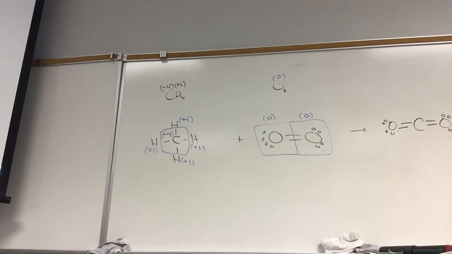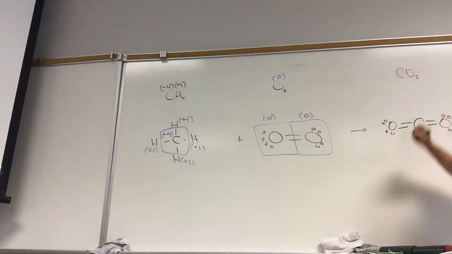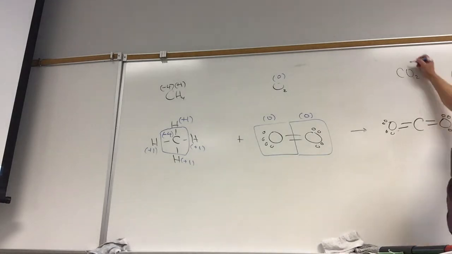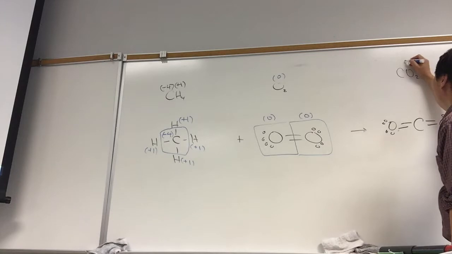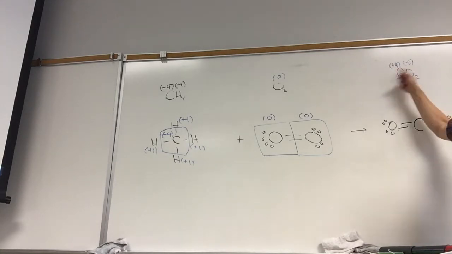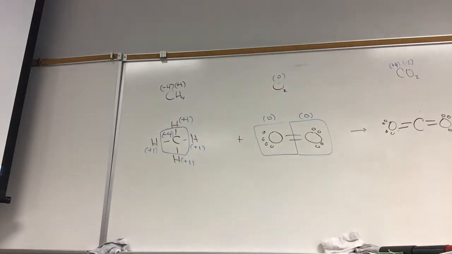What are the oxidation states in carbon dioxide? We could do it using the formula. We follow the set of rules. What goes first, oxygen or carbon? Oxygen at -2, carbon at +4. I put oxidation states in parentheses, always. Or we could do it based on structure. Oxygen versus carbon, who's the winner?